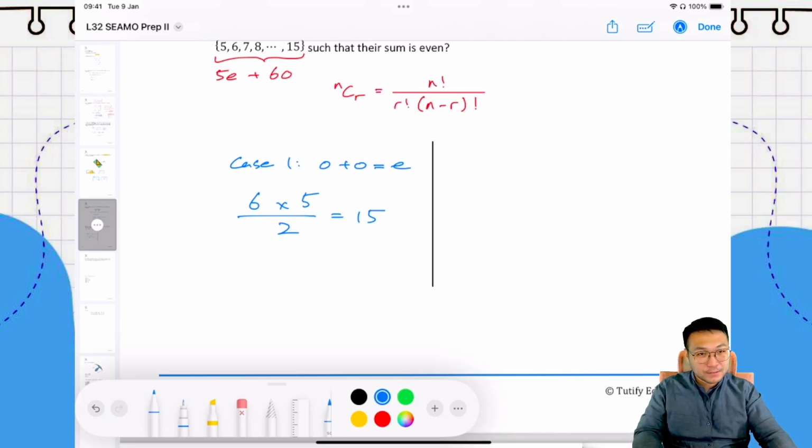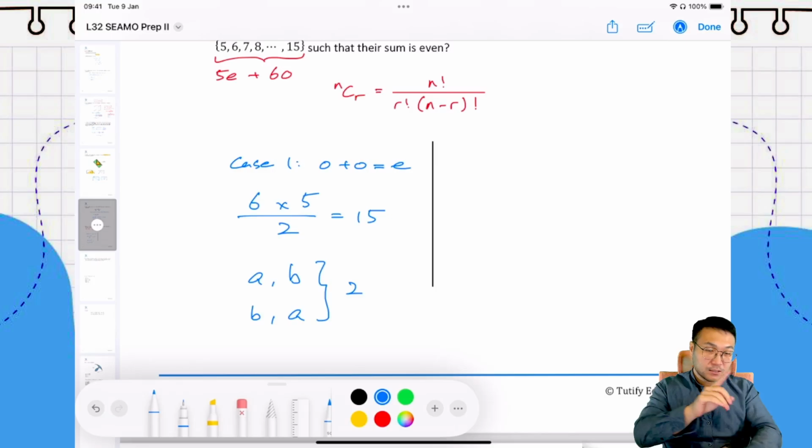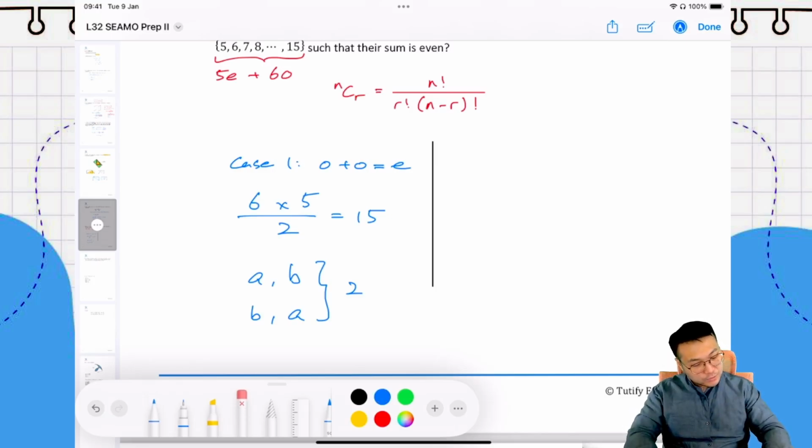It's because you can do like 5, but the order doesn't matter. Thank you, Lian. The order does not matter. Does it matter whether I choose this number first and then this number second, or this number first and then this number second? It does not matter. And can you see that there are 2 ways over here to reshuffle them? So since the order does not matter, I do not want to double count them. I will have to divide it by 2.